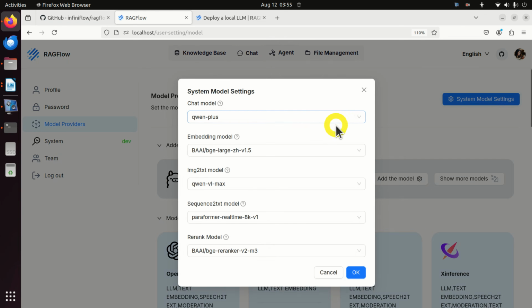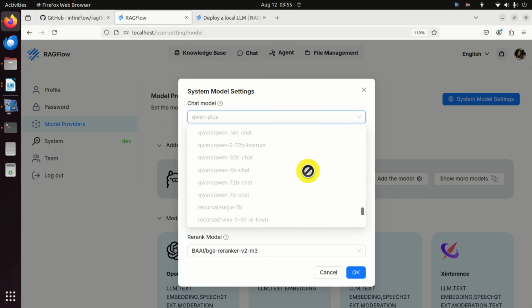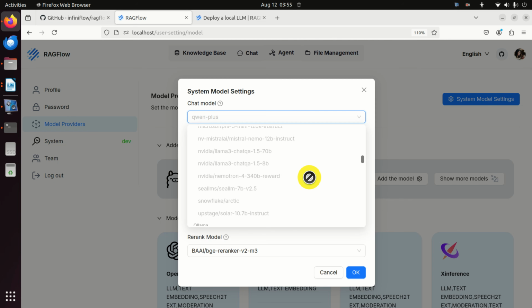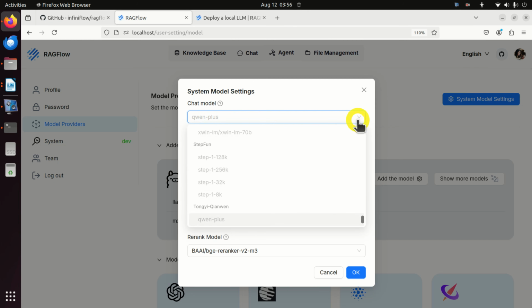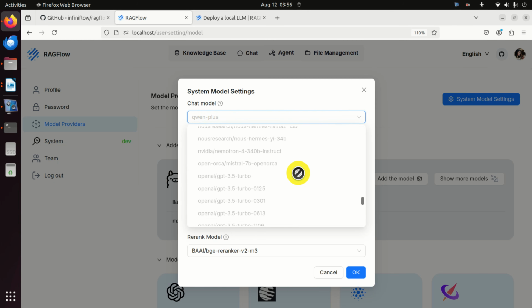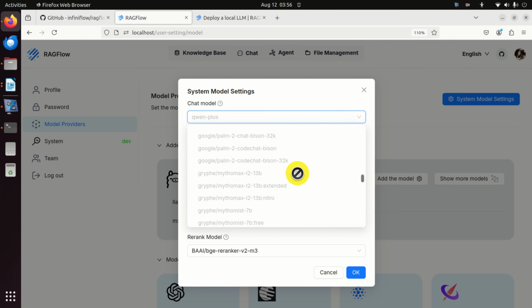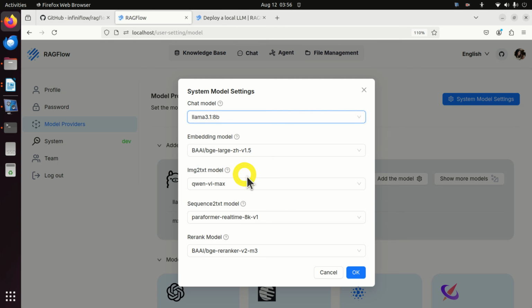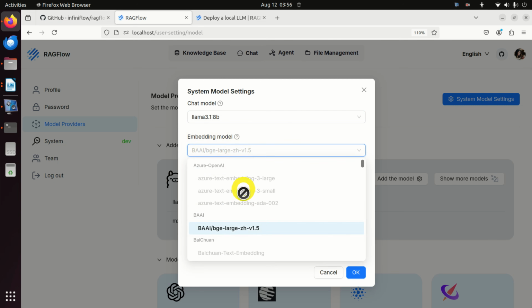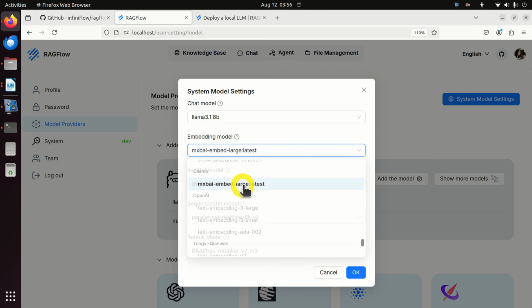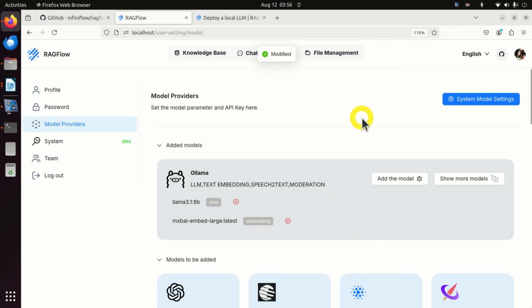Click on System Model Settings, and you can see that this old model is still active, so we need for chat model to find our proper model. We need to find Ollama. So let's see where it is. This will take some time to find. Let us now carefully scroll all the way up, and I think I saw Llama or Ollama, so let's just be careful here. Here it is. Perfect. Good. And let's correct the embedding model, and you can see over here, if you go down, down, down, this is the model we have, and click OK. This is very important to adjust.